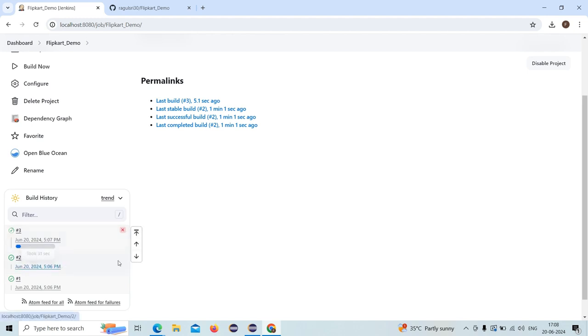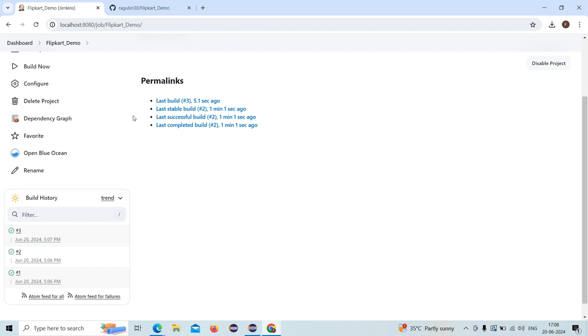Let's wait for 130 seconds. Let the first build run, and after that, 2 minutes later the next one is going to run. See, 5:07 is this run. Let's see what time the next run happens. We'll wait for 2 minutes, guys. Okay, one run has finished. Let's wait for 2 minutes, 120 seconds.